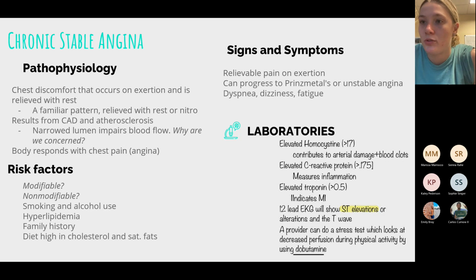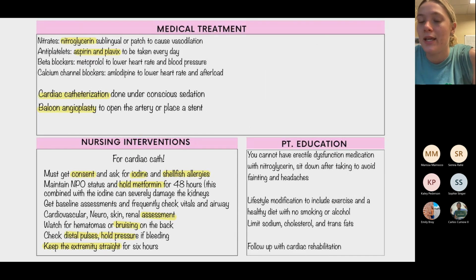Okay, we can also do some stress tests and cardiac caths. Again, lots of different things we can do, but if I do have lots of plaque buildup of my coronary arteries, I can undergo cardiac cath. Cardiac catheterization is when we inject the contrast dye, usually into your femoral or your radial artery in your hand, and it really just lets us know how much blockage is there, if you will.